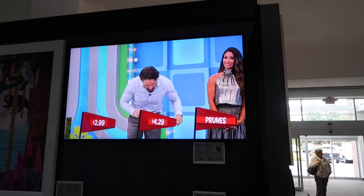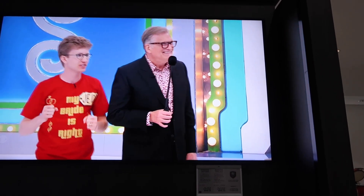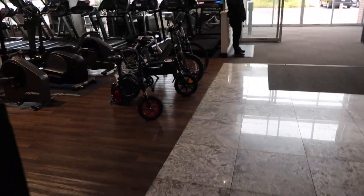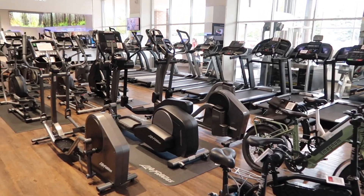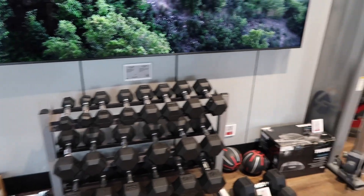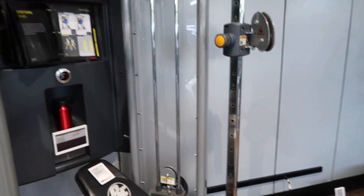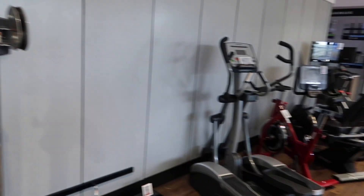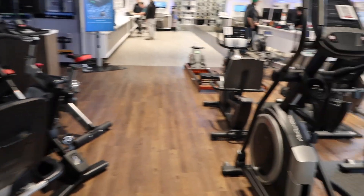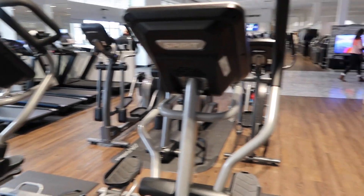Do you guys see how much weight Drew Carey lost? He looks really skinny. Right when you walk into Apt Electronics you're greeted with some of the coolest stuff — home gym, everything. I was just informed by a very helpful associate that they're gonna run some major deals. As a recording of this video, we do have Prime Deal Days going on — a lot of retailers have picked that up. But as we get closer to the holidays you're gonna see some more price breaks, especially at a store like Apt Electronics, and delivery is free.